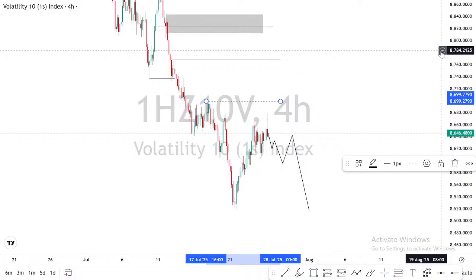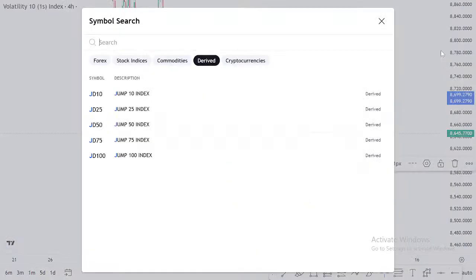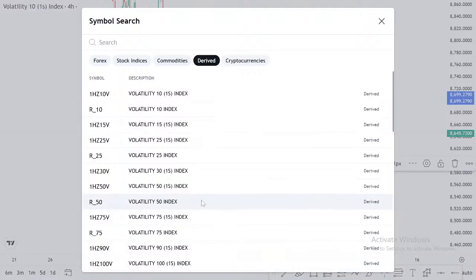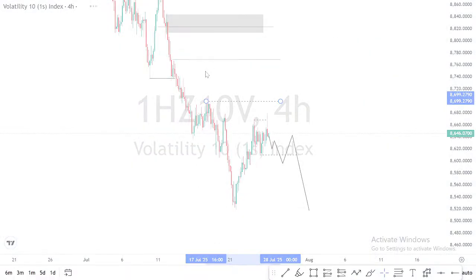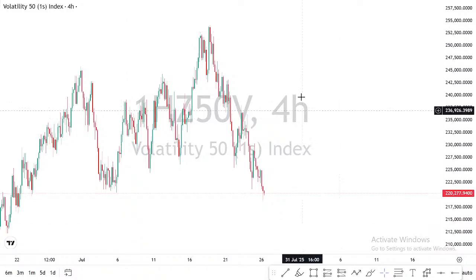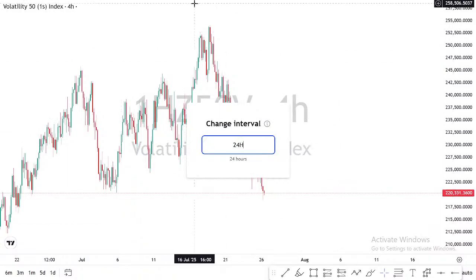So let's pick our last asset for the day. Our last asset for the day, volatility 51s. Please guys, if I did not make analysis of what you dropped, I am really sorry. We're going to do it in the next session. So let's look at volatility 51s. Twenty-four hours time frame as usual.